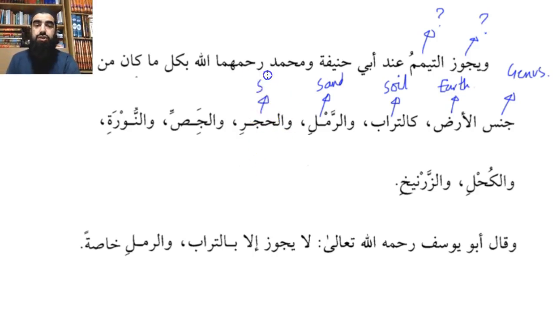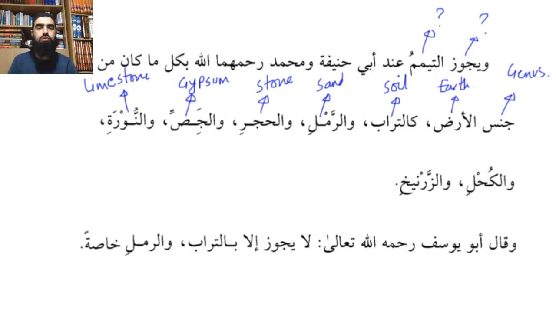Hajar, it means stone. Okay, so stones. Jis or jas, it means gypsum. So if you guys have seen gypsum, I'm going to show you a bit later on what gypsum looks like. So it's a kind of stone as well, and it's powdered sometimes to make chalk from it. Okay, so gypsum and noura. Okay, noura means limestone. So noura is limestone, a form of chalk as well. These are kind of well known to us, but maybe we haven't seen many of them.